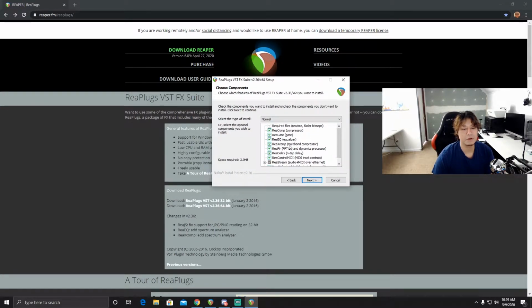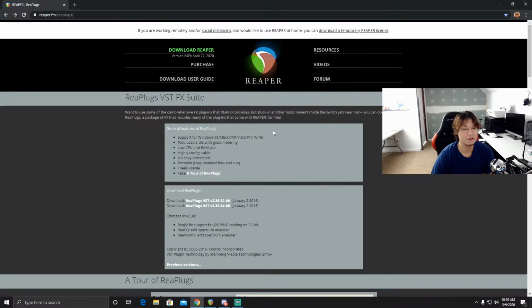You can have all of this selected. It doesn't matter. There's just equalizers and stuff that you can use, effects you can use with Reaper. But click on this little plus symbol here where it says ReaStream, and make sure that ReaStream Stereo is selected, and then click Next and go through the entire setup. That's gonna go ahead and install it. Just install it in your default folder. Don't change it, because Reaper won't find it afterwards. Let's see, so I'm gonna cancel this since I've already actually installed this.